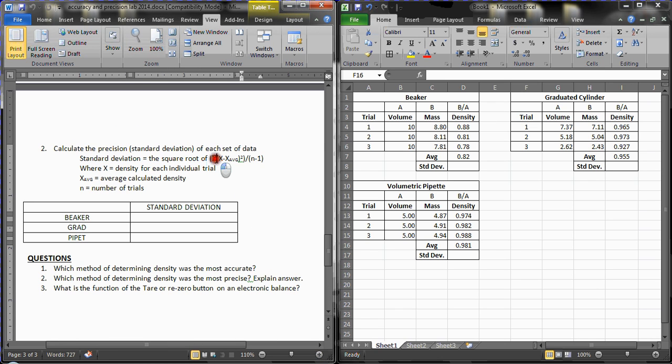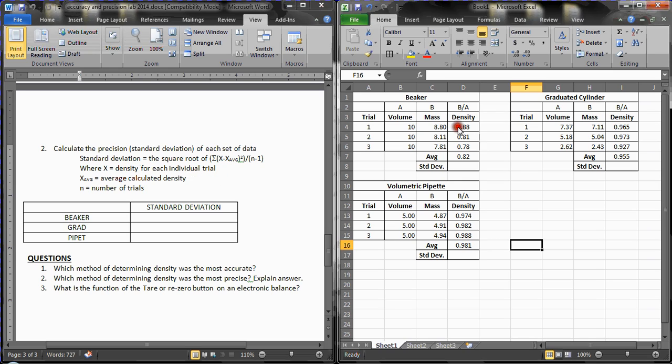This sigma sign means the sum of everything that follows the sigma. So I want to take x minus x average, square it, and then add them all up. So x is the density for each individual trial. So these are the individual trials. X average is the average calculated density, so that's just the average I just calculated. And then n is the number of trials, so I would have 3 trials here.